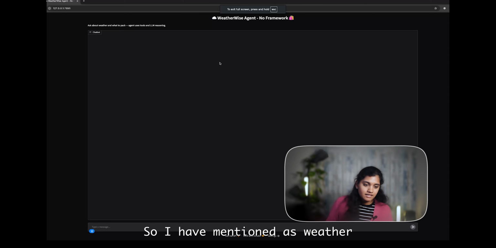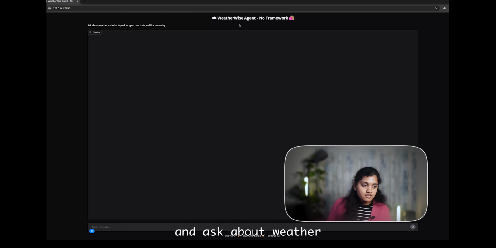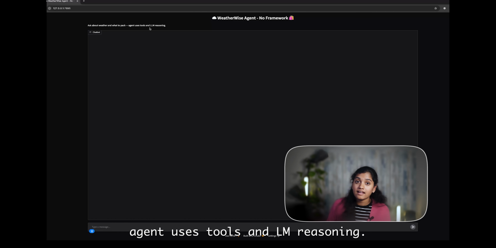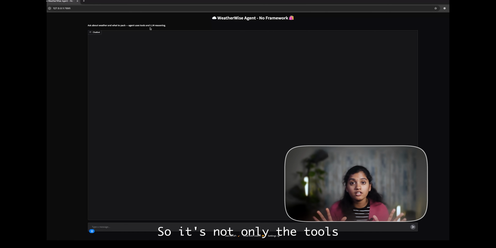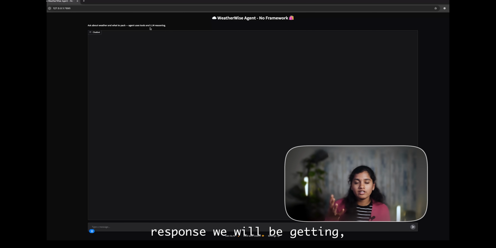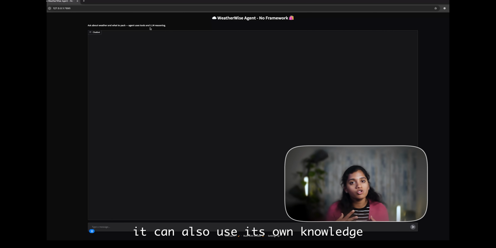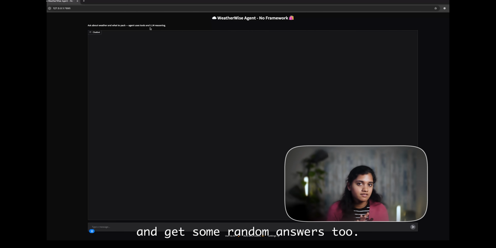So I have mentioned a weatherwise agent with no framework: ask about weather and what to pack. The agent uses tools and LLM reasoning. So it's not only the tools' response we will be getting, it can also use its own knowledge and give some random answers too.